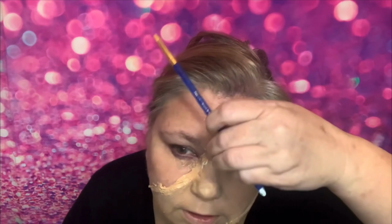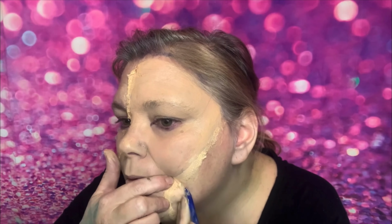Okay, now I put a little bit on the end of my brush here. I'm just gonna put it right there to hopefully get that to hold its place. Okay. And now we're going to do the same thing over here, but we're going to go under this way. Good place to get it started.